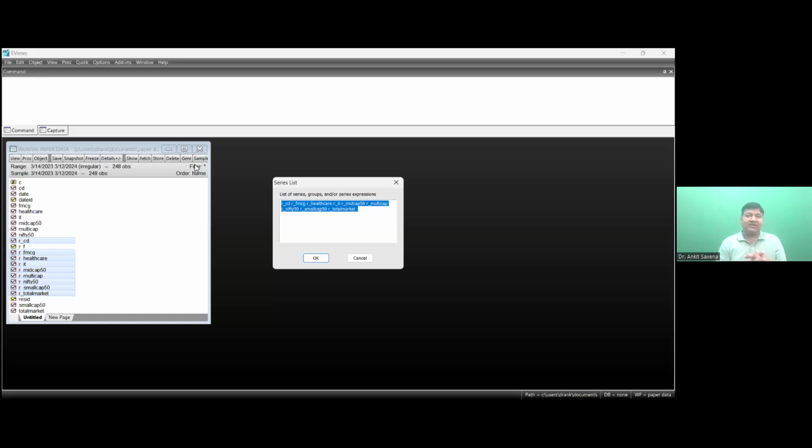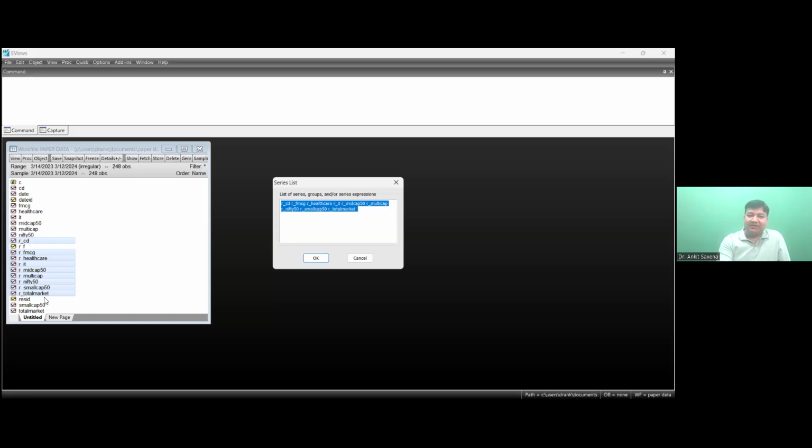So the first thing you'll do is check for the stationarity of the data. You will apply the ADF test or Phillips-Perron or KPSS test, and then you'll be able to apply the Granger causality. Once you have established that the variables you are studying are stationary in nature, you can move on with the further analysis of Granger causality.